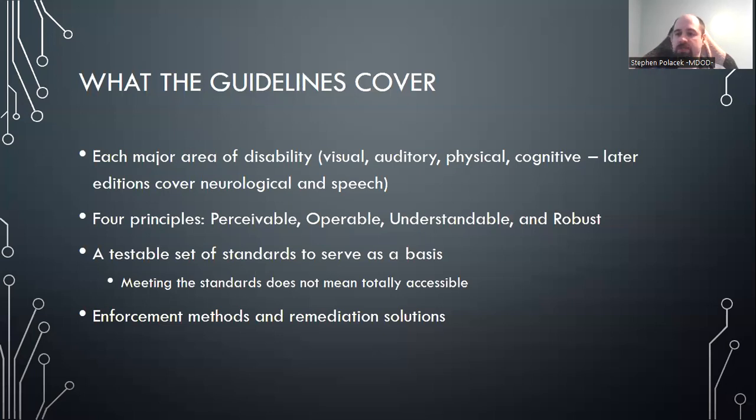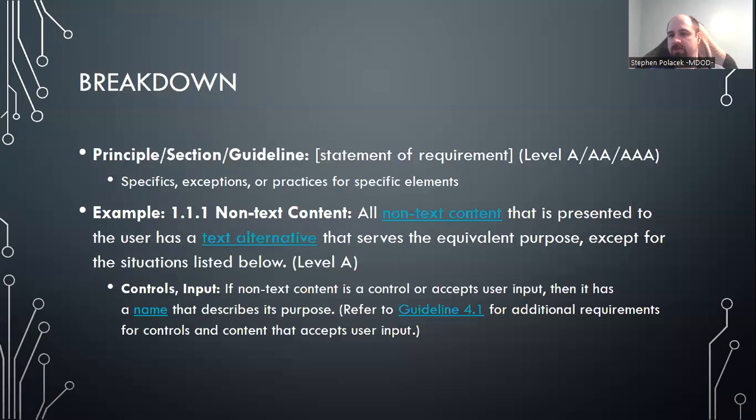The guidelines themselves, the WCAG, also provide techniques to satisfy them. So it gives that starting point for figuring out how that applies to a specific situation that you encounter. The guidelines are written in a particular format, and we're going to break that down right now. They start with a number sequence. That is the principle, the section, and then the guideline itself. So for example, the very first guideline is 1.1.1, non-text content. So it is the first principle, perceivable. It's the first section under that principle, and then it is the first guideline.